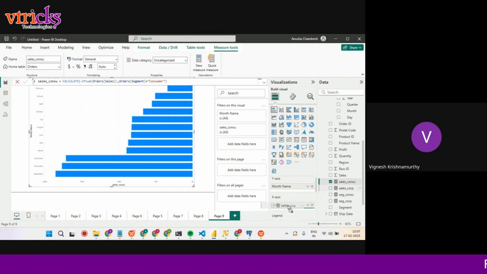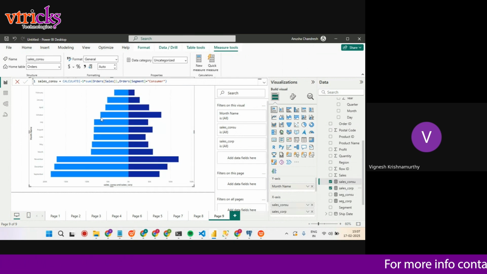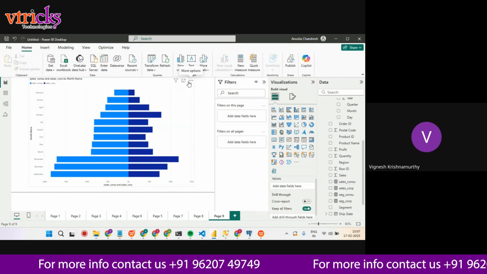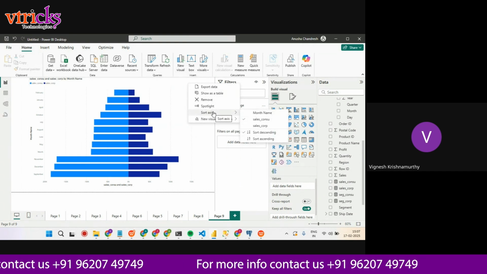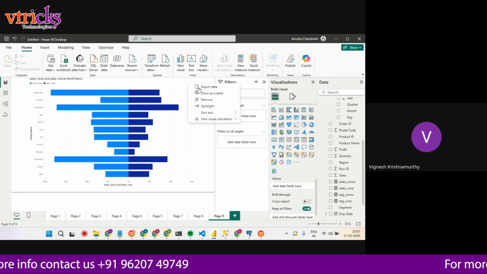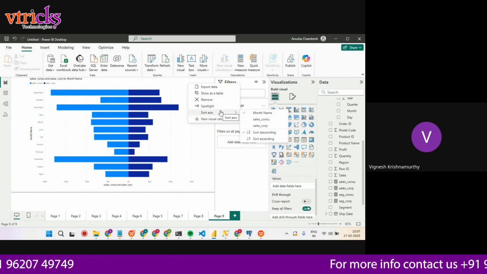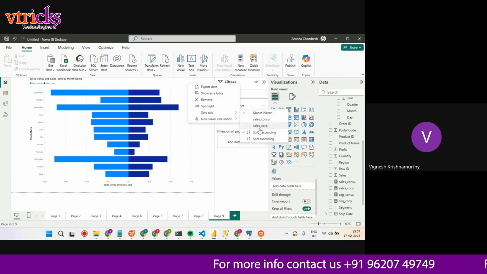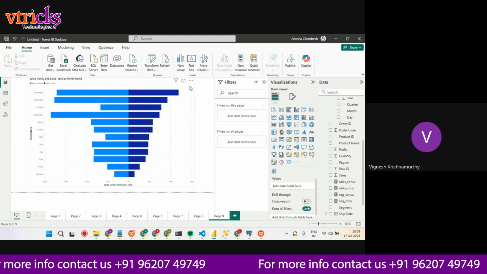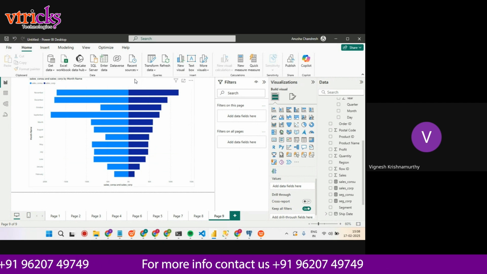Again, sales corporate data within. So to make it look like a butterfly chart, you sort it based on month name or based on highest corporate sales, then you will be done. However you want, you can sort that.